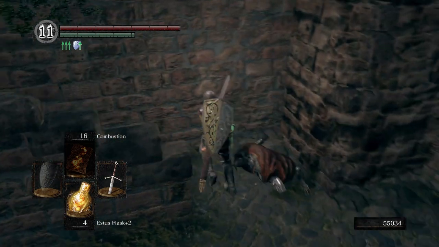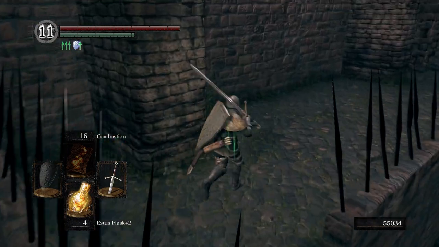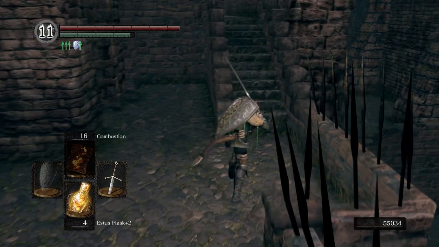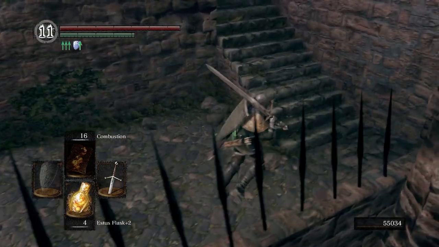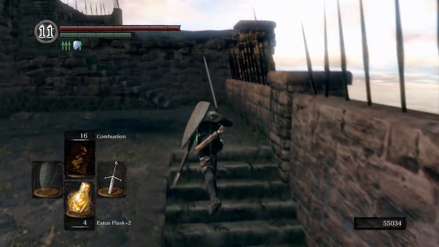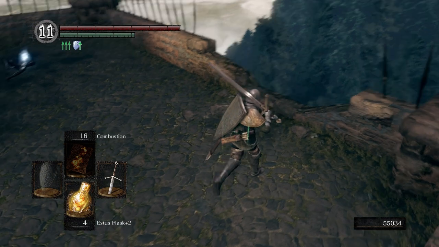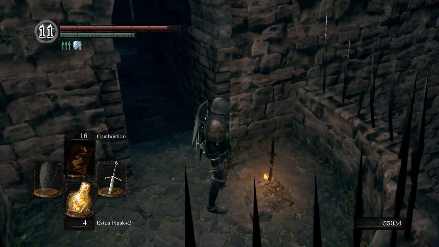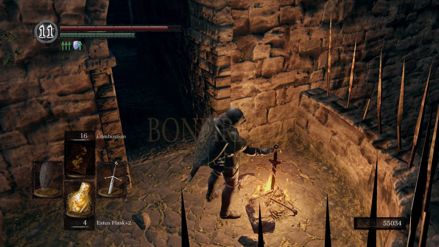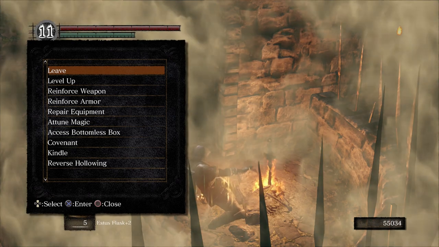So up here where we're about to go, we're going to have a giant throwing large fire pots at us, and they're going to explode. What I like to do is rush up here and drop off to the bonfire first. That way we have a place to respawn at if we die. Right there you could hear the firebomb hitting down.